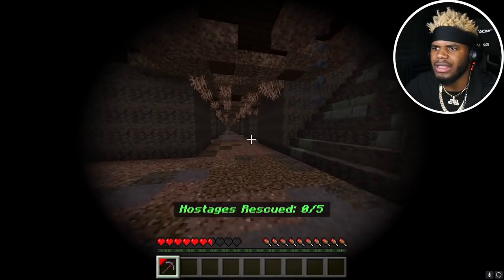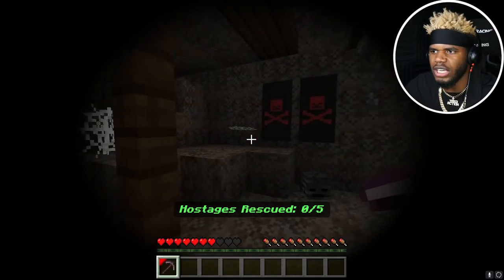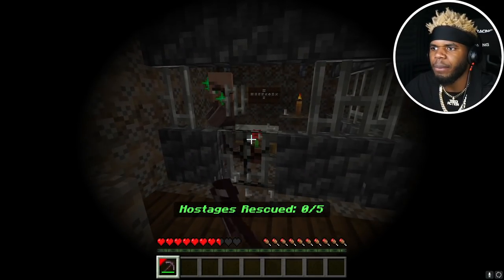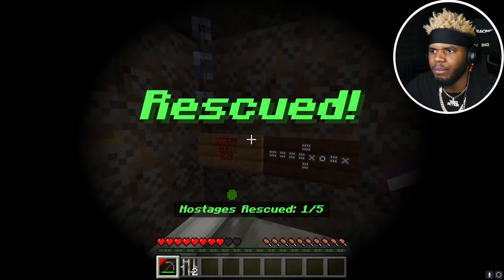Hold up. Y'all, I think I just found something. There's stairs up here. Oh, we might be doing something now. This is the first thing that looks useful. Yo, I can save them. I can break bars. Duh. Yes, rescued one. Happy birthday.